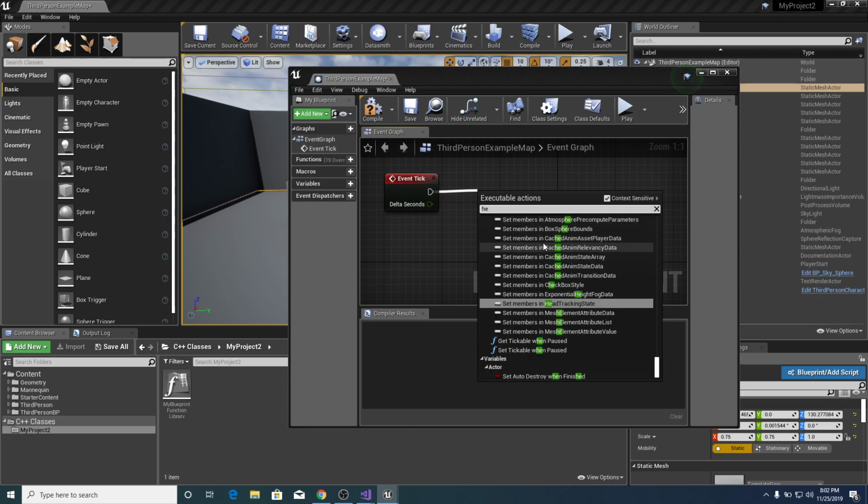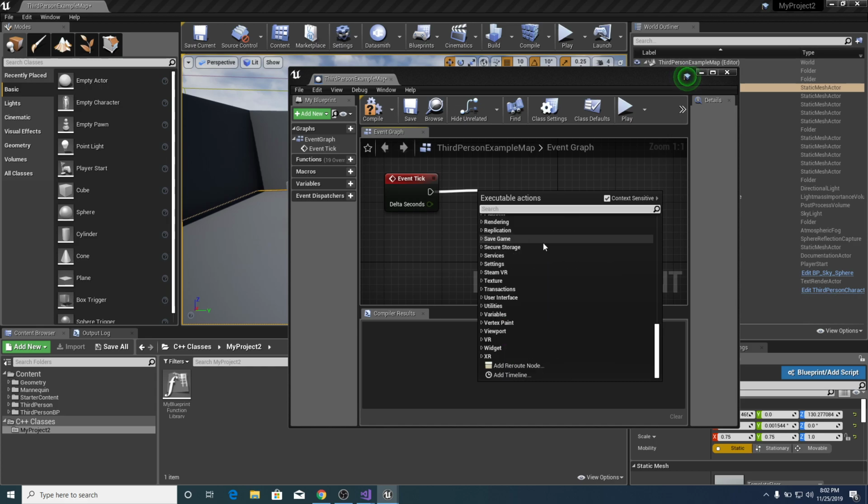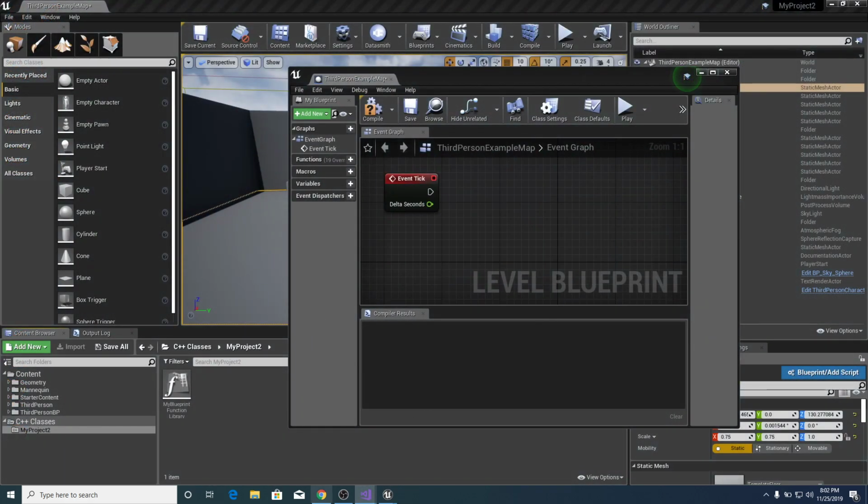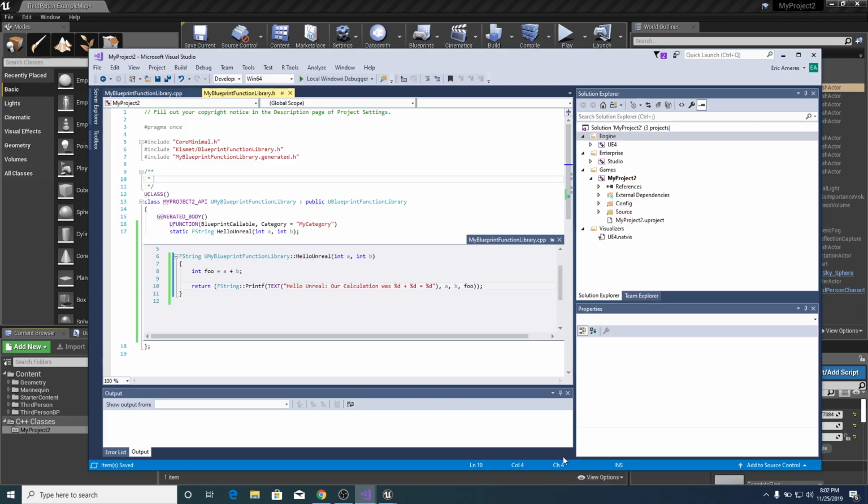What happened? Didn't we compile it? We called it Hello Unreal. What did I do wrong here? Class, my project 2, generated body, UFUNCTION, BlueprintCallable, Category equals my category, static FString.